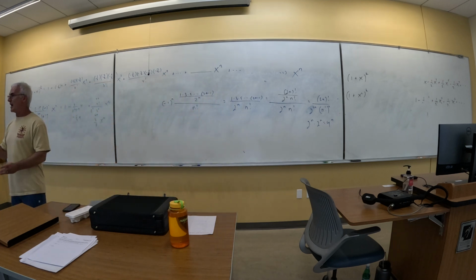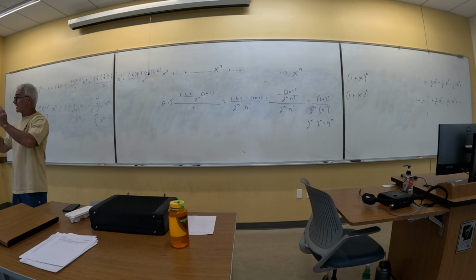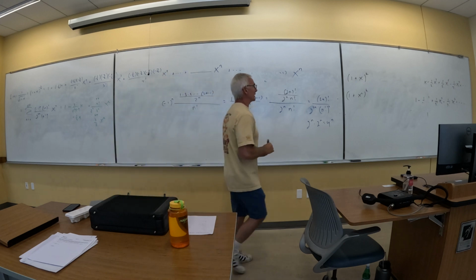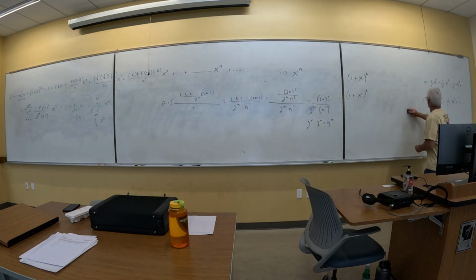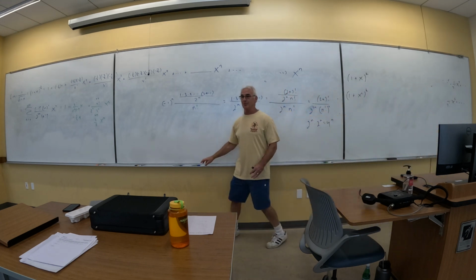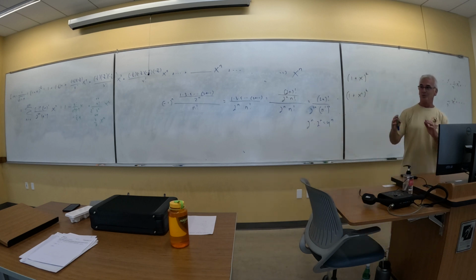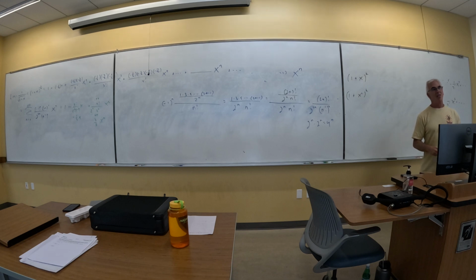How did the problem start? I took a plus b to the k and I said, let's replace a with 1. Let's replace b with x. Is there anything wrong with replacing b with x squared? No. So what would the expansion look like, do you think? Because I want to show you, this is the tweakage. We always need to know the tweakage, don't we? Because if we don't know the tweakage, then all we can do is e to the x, not e to the thing. We can only do cosine of x, not cosine of thing. I want to be able to do 1 plus thing to the k power.